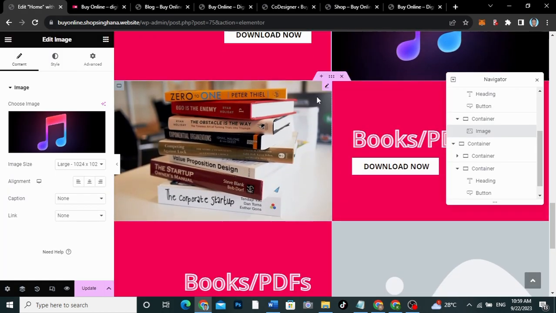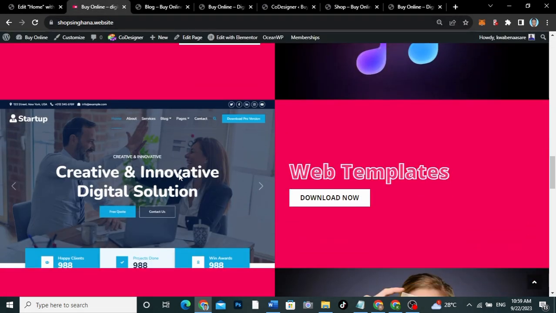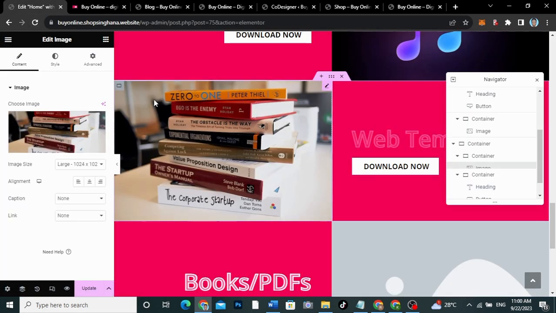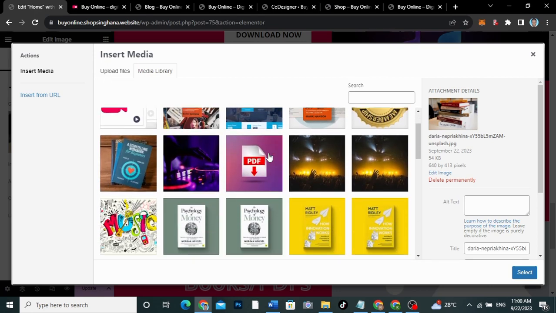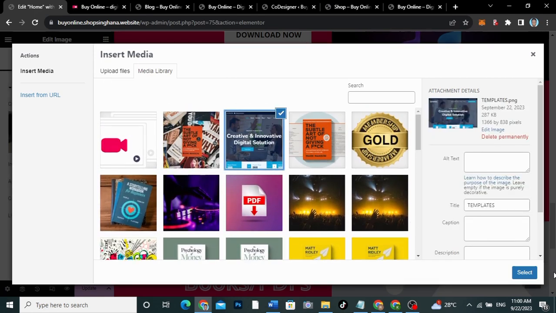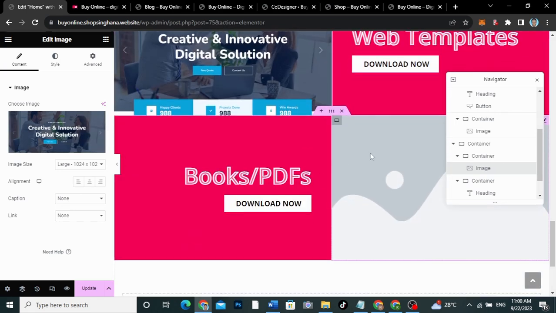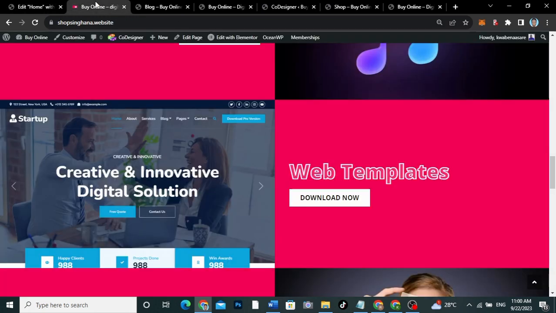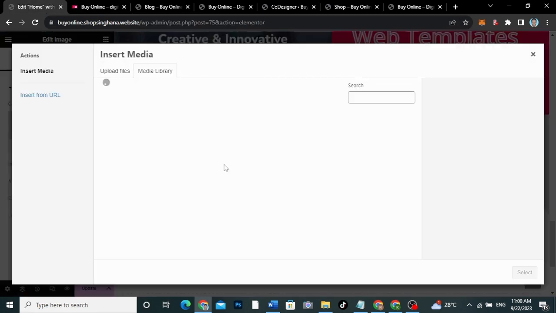With this one also, it says web template. So web template, and then we can go ahead and link it. Now I'm going to change this particular one to web template, so I'm going to choose this one. And then this one is images. So let me see what I used for the images. Okay, this one over here.